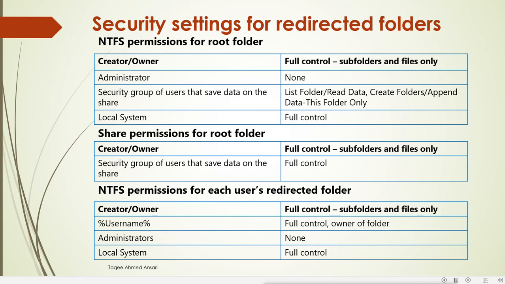Then the security group users that save data on that share. So whatever the users group, they are going to create and save their data there. They should have List or Read permission. They should be able to create folders and append data on this folder only. Now this folder only means they should only be able to create under this folder.